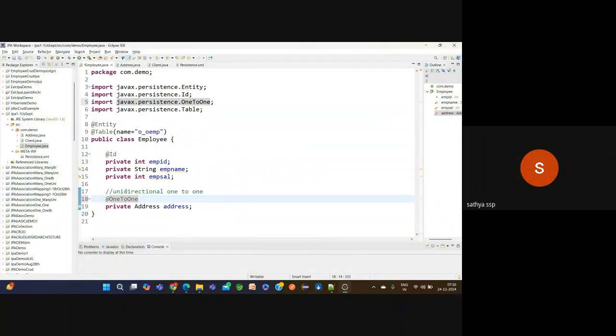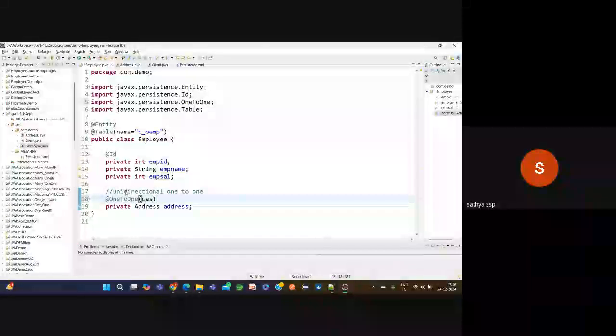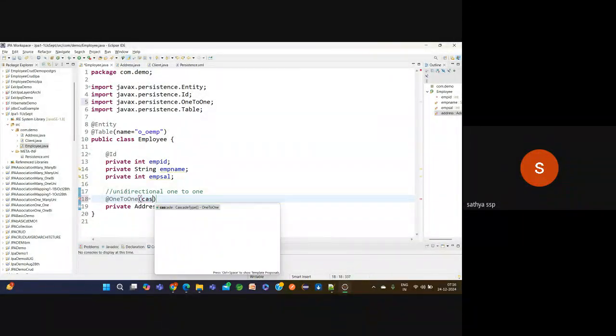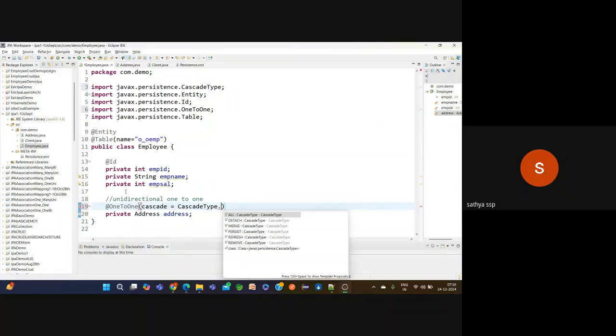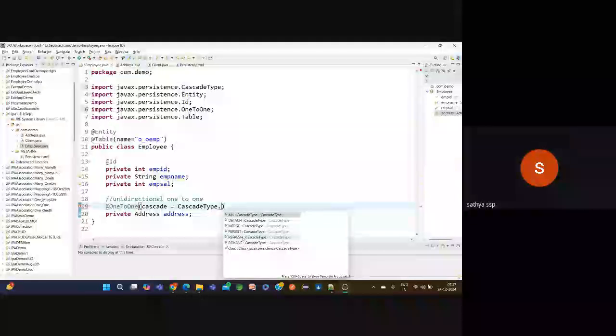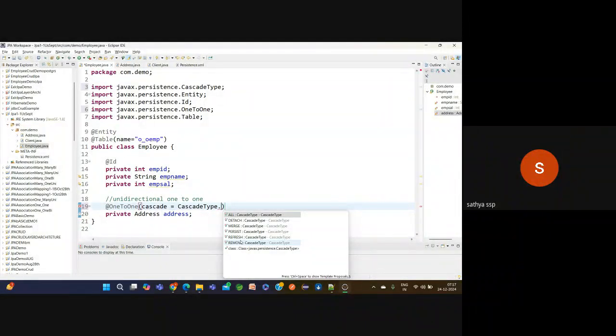One more thing: here we have cascade. cascade equal to CascadeType dot, and here we have ALL, DETACH, MERGE, PERSIST, REFRESH, REMOVE. Observe carefully.